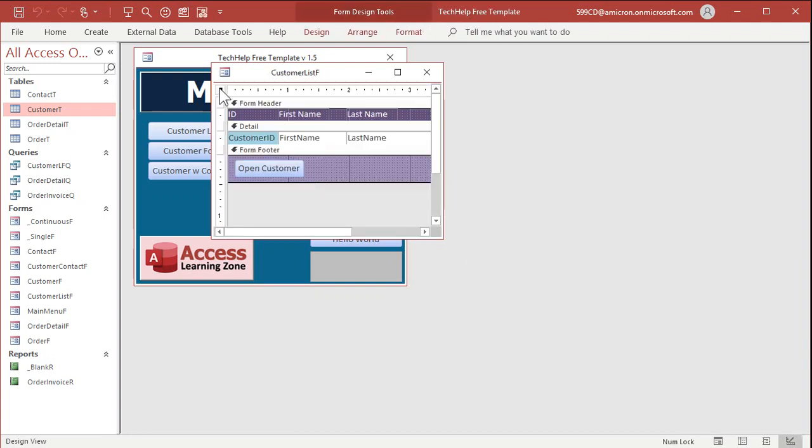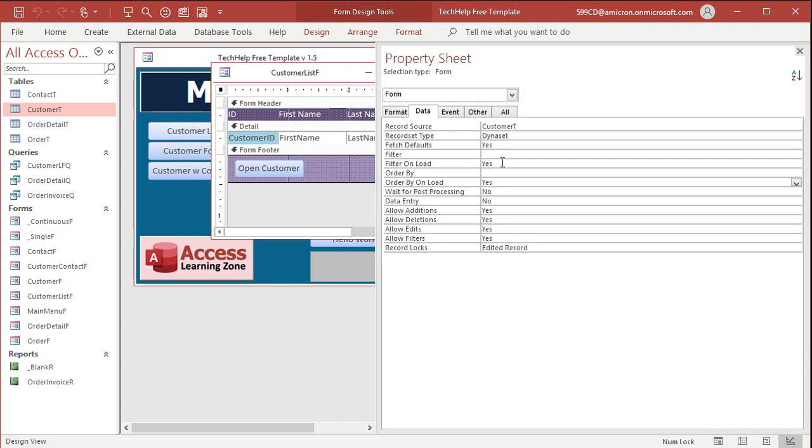All right, design view, properties, and right here you've got filter by unload, order by unload. Likewise, if you want to turn that order by off, you can. If you don't want your form to resort every time you open it, just set both of these to off. Then you don't have to worry about it anymore. You'll have to reapply the filter and the sort every time you open the form. And that's it. It's that simple.